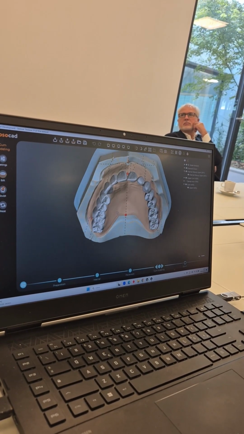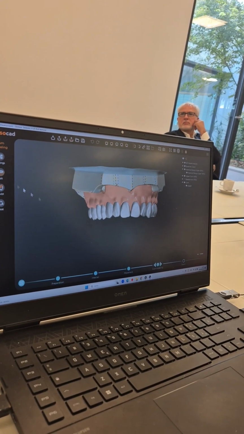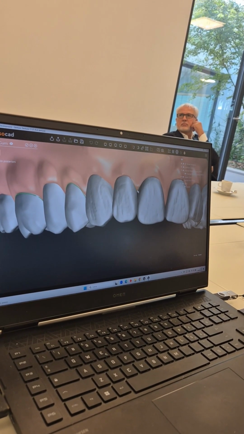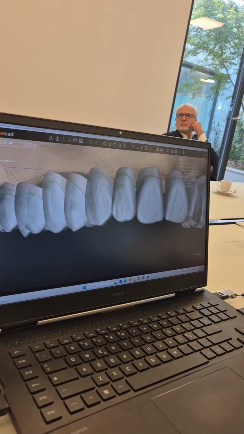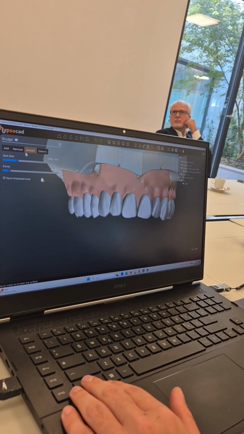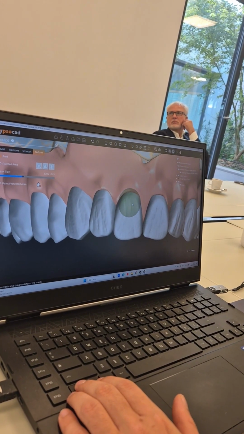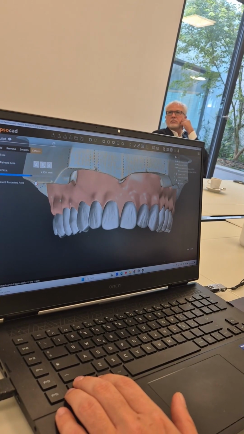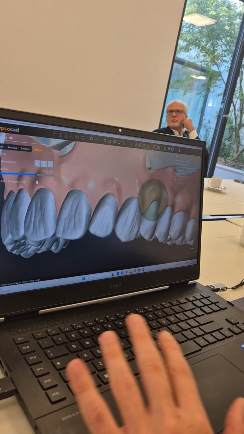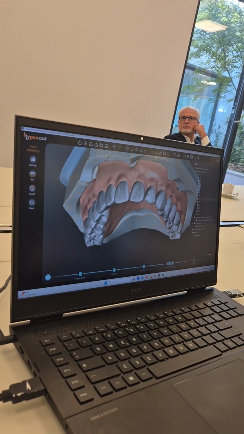In the gum modeling, the software connects the gum to the teeth. If you want, you can modify this gum with the edit function, with the control line, like this, okay? Or you can model this gum with the sculpt tool. With the sculpt tool, you can add, remove, or smooth the material of the gum. Or with the deform function, which is a very beautiful function. Why? Because with the spot size, you can modify a part of your gum. It's completely free. When you finish, you can move on, and automatically it creates 3 different STLs, one STL for the teeth and one STL for the gum.